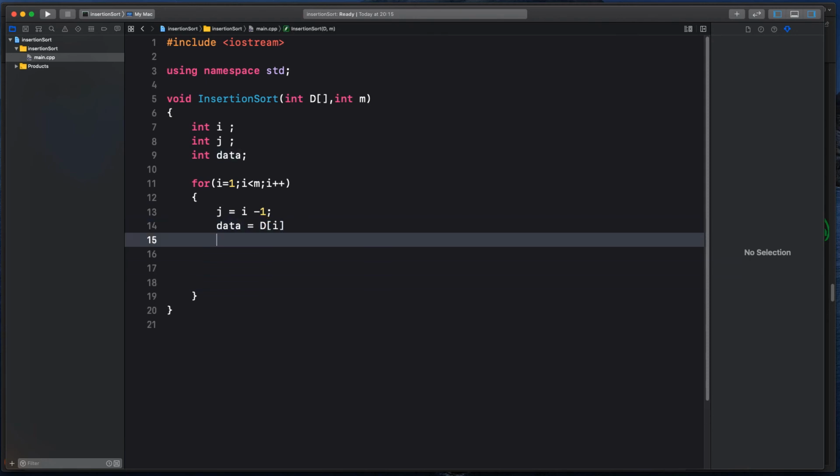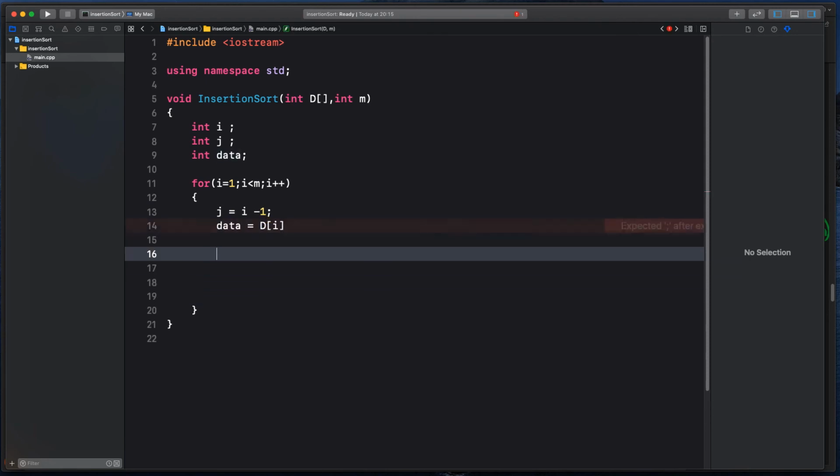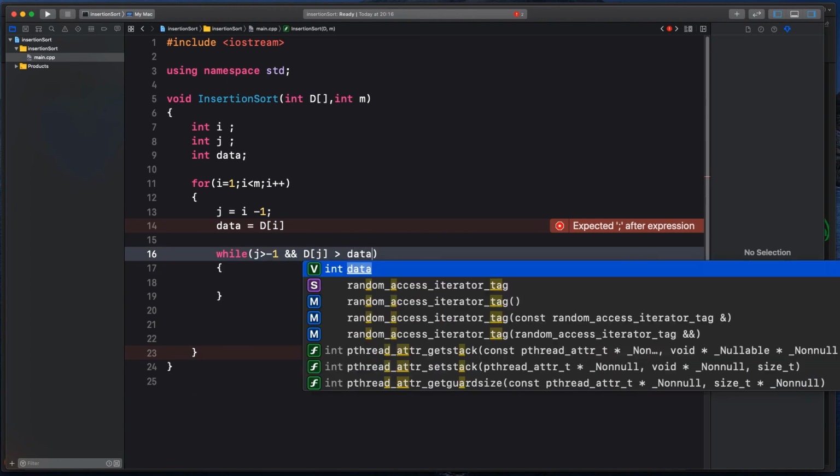After we assign our value to data, we can implement a while loop, and j should be greater than minus 1, and d of j should be larger than x, should be larger than data.